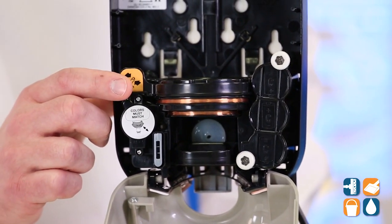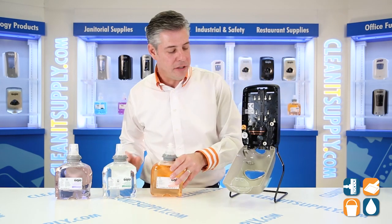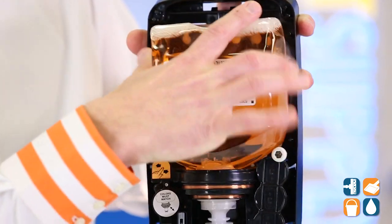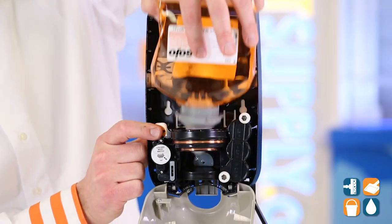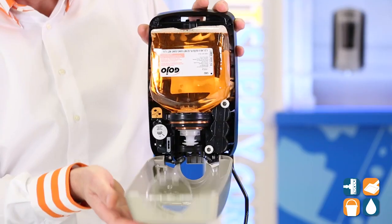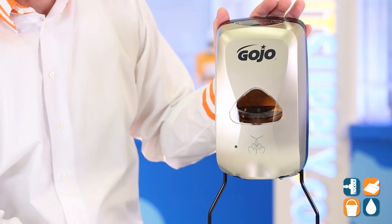Now, to move the cartridge in and out, we have a simple release here, so let's dry run this and see how she runs. We're going to put a cartridge in — it easily snaps right into place. Now while we're here, we'll show you when this cartridge runs out, you just push on this button and pull it right out. But for now, let's put her in action and put her in service. We're going to close this up and ask for product. There you have it.